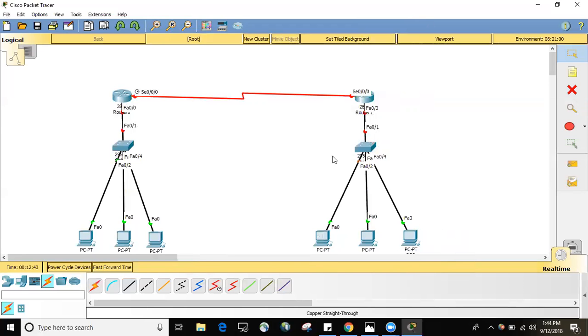Now we have to give some set of IPs to them, and this will be one network, and this will be one network, and this will be one network.